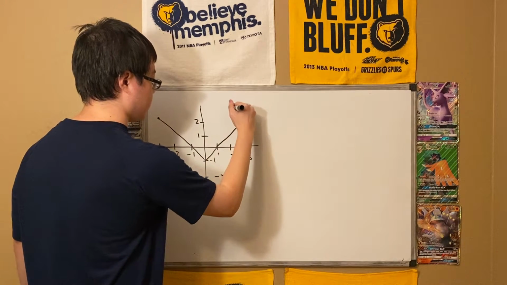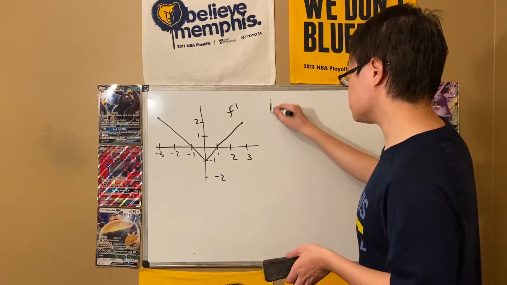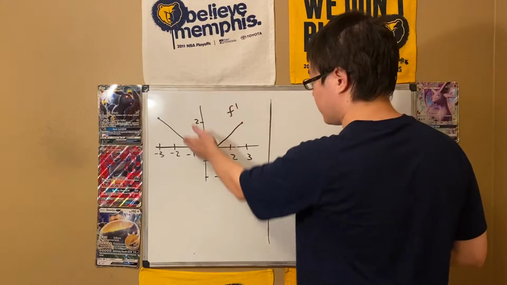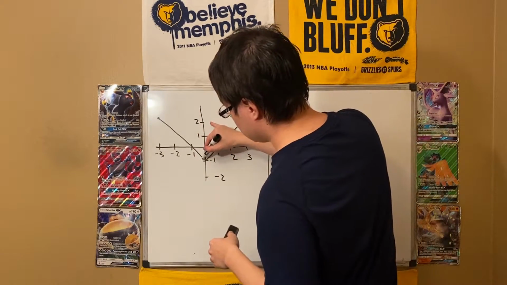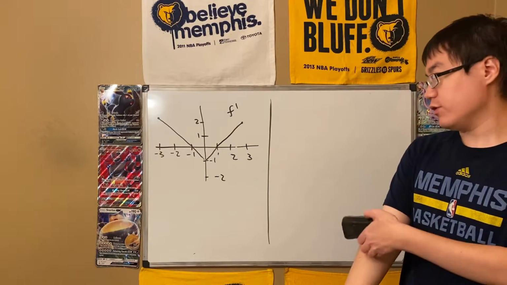And again, it's going to be labeled very nicely f prime. So this is an f prime graph, and we're going to try to answer as much as possible those 4 questions. Keep in mind, this is just basically a B. So let's do this. First things first, let's just start with the questions.